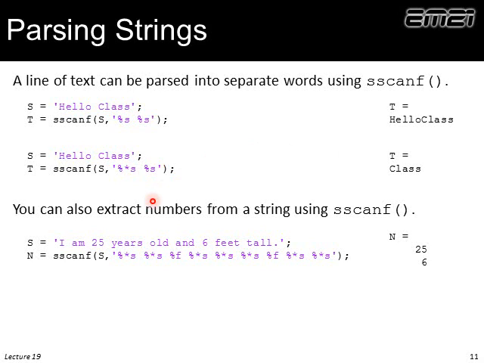For example, maybe we want to pull off 2 numbers from this sentence. The sentence will always have to read the same way, but with different numbers here and here. So what we want to do is skip the first 2 words, so %*s, and then we're going to grab a number, %f. Then we'll skip 3 words, %*s, and grab a second number. And then we'll skip the second 2, although we probably don't have to do that. And we come out with n being an array of numbers, and it'll be 25 and 6. We've pulled off these 2 numbers.